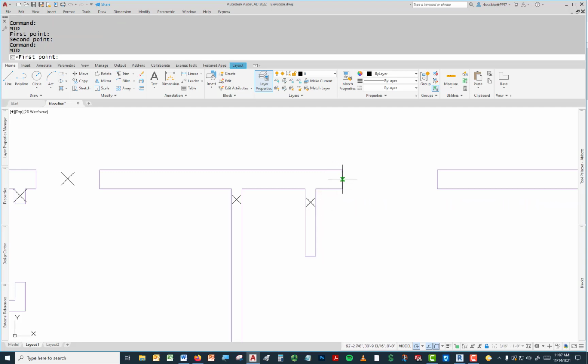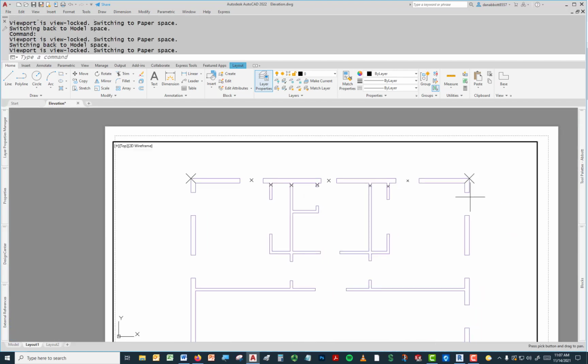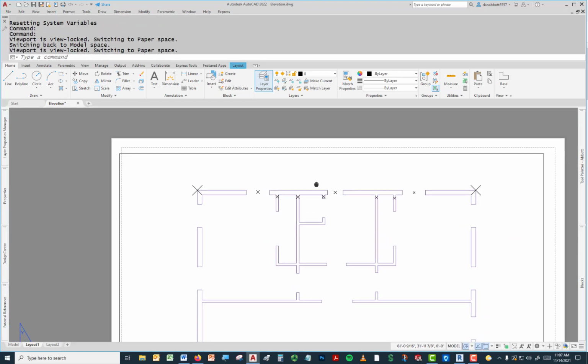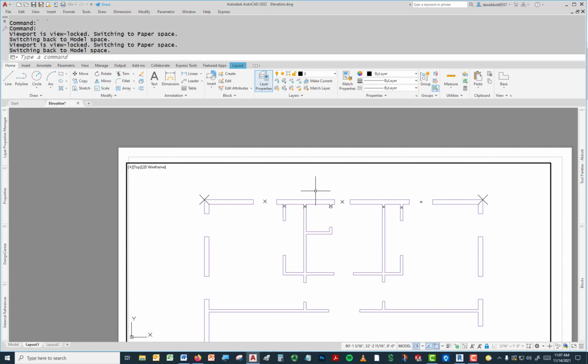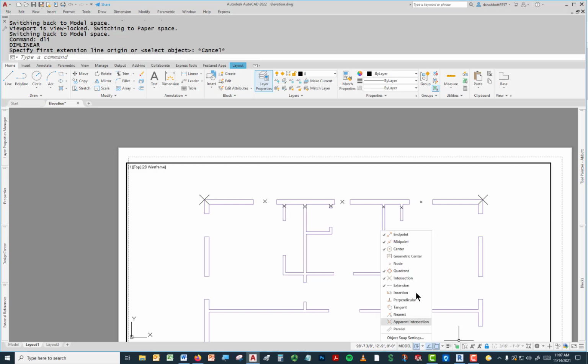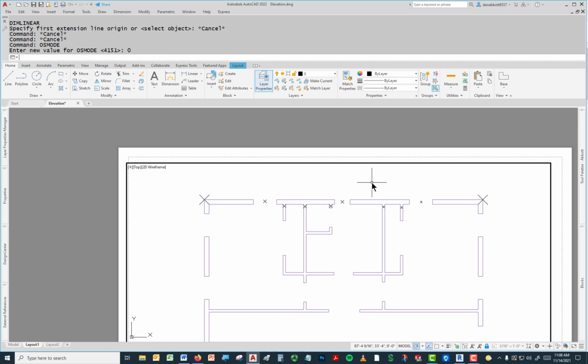Now the point in a minute is going to be that you have now 2 ways to do your dimensioning. We'll just do that one group right there. One is to say I want to do a linear dimension. Go down here to object snaps, clear all of your object snaps except node, and then you can go snapping from one to the other. And by the way, the quick way to clear object snaps is to type OSMODE and set it to 0. And then you can go down and they're all cleared.